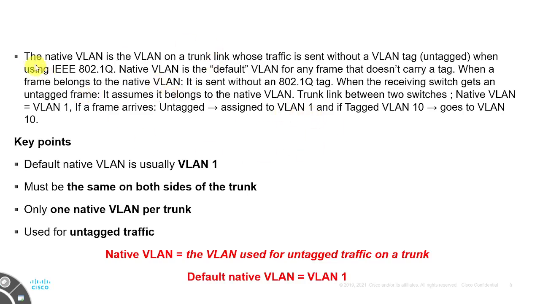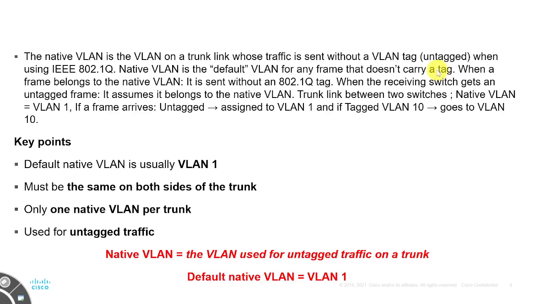So the native VLAN is the VLAN on a trunk, always, whose traffic is sent without a VLAN tag, untagged traffic, when using IEEE 802.1Q. So native VLAN is the default VLAN for any frame that doesn't carry a tag. And we use tags on what?